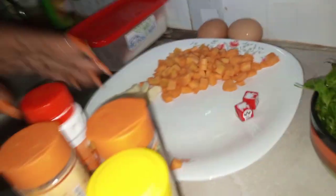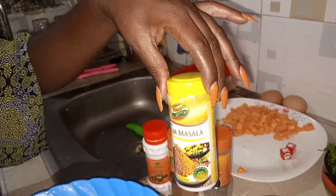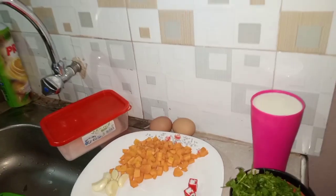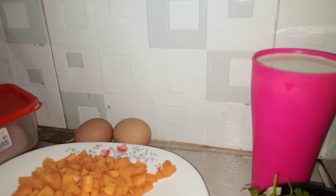And then we have these spices. We have the black pepper and then we have the garam masala. And also we have salt for taste. Tuko na mayai mbili hapa za kuweka kwa the minced meat to make sure that imekandamana, imepamoja.